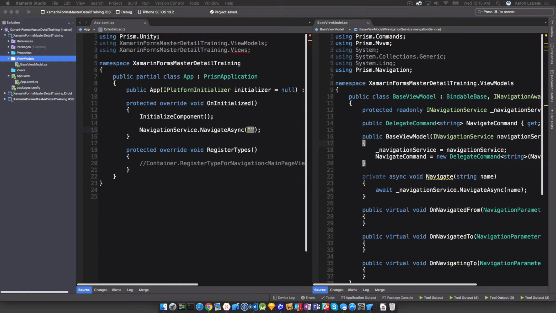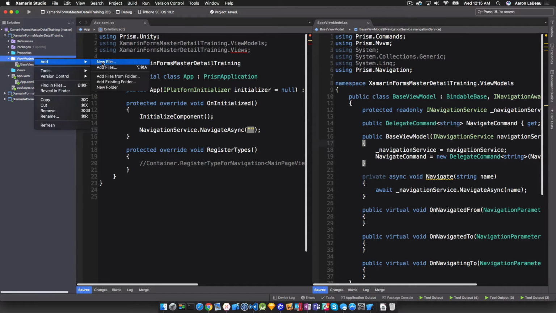So we have a master detail that we're talking about, and if you think about it, we're going to have a master part of it, and then we're going to have a detail part of it. And then we'll have to have something that manages, that says, oh, okay, we have both of these things on tablet. And we'll probably need a navigation controller to control the popping and pushing off the navigation stack.